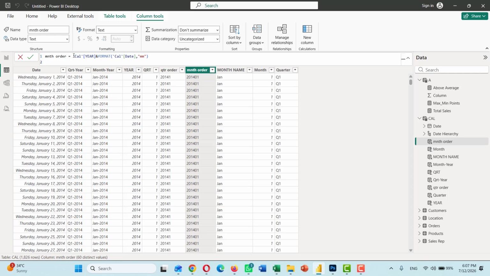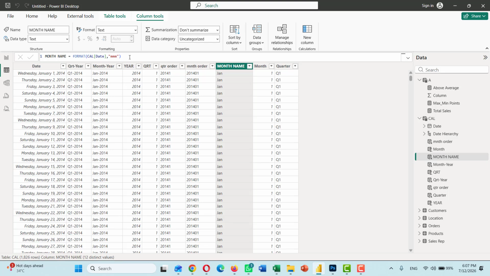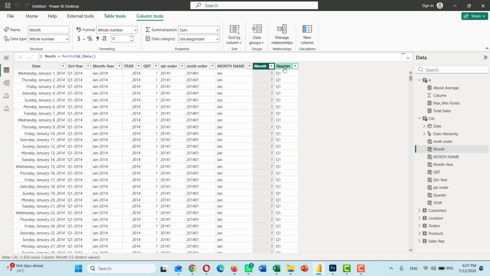Month number is the same, concatenate column year and format the month. Then we have month name column, then we have month, then we have quarter.